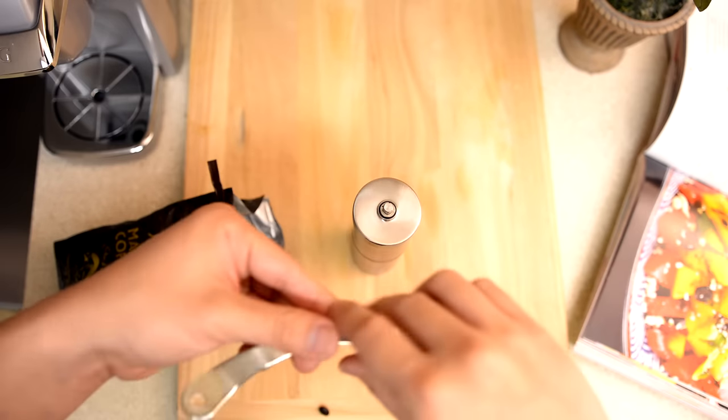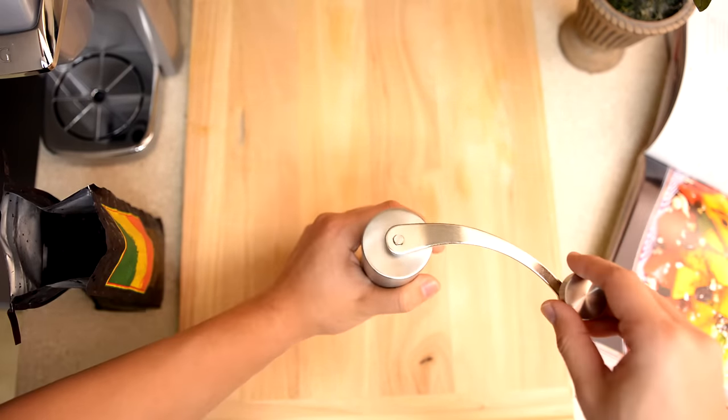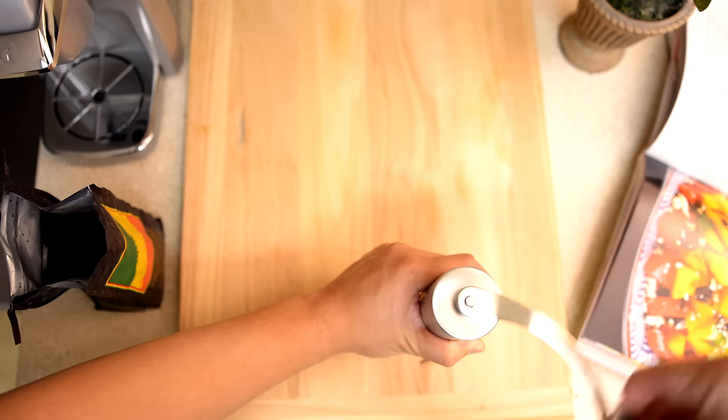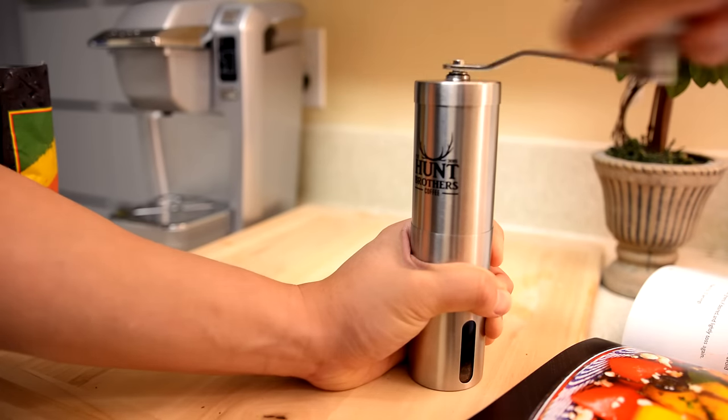Step 3. Start grinding. Remember to always grind clockwise. You can grind while standing and have the grinder in the air, or to get a better grip and a nicer feel, simply place the grinder on a table, hold it down from the base, and grind away.